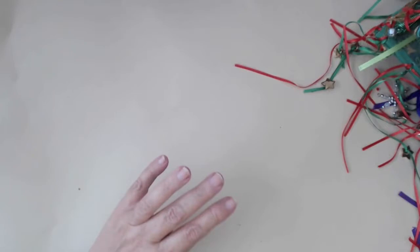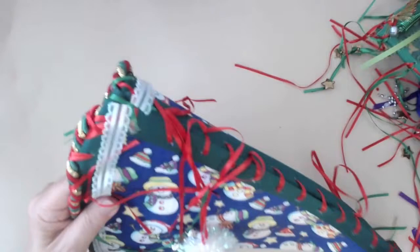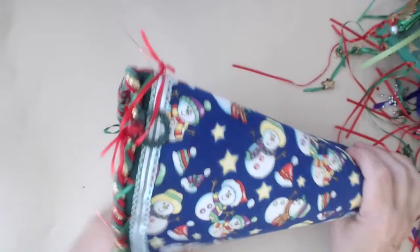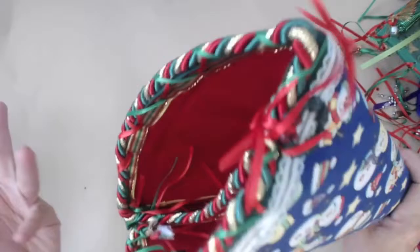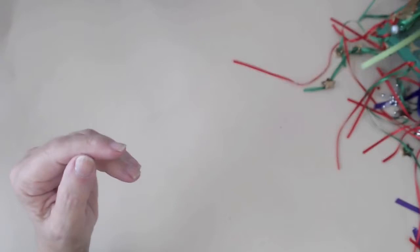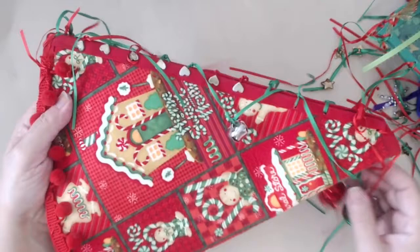Doing so many at one time was a lot of work. You have to push yourself when making this many — it gets tedious. It's not something I'd ever make to sell, but who knows. This one has holly berries and cool material, this one has braiding detail, and there's another one with little hearts. There are so many different things you can do.